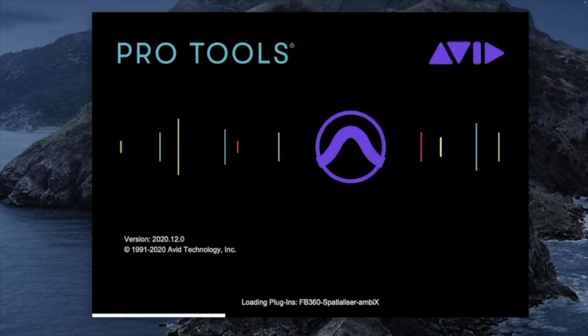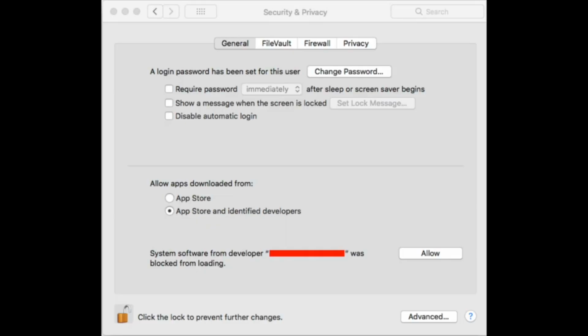Now, after you've restarted your Mac, you'll want to open up whatever DAW you're using and check to see if the Dolby Audio Bridge is there. Chances are you probably don't see the Dolby Audio Bridge under the setup or under your list of audio devices, and in that case you'll need to go to Security and Privacy, and where that little red line is right there, it will say something Dolby, and you'll want to allow that setting, and then things should be all good from there.